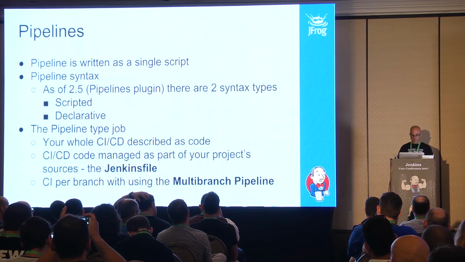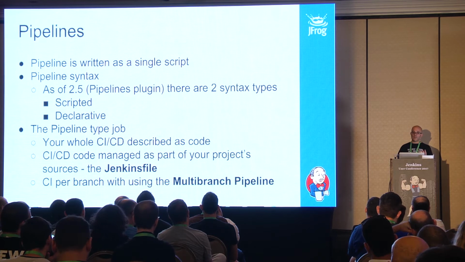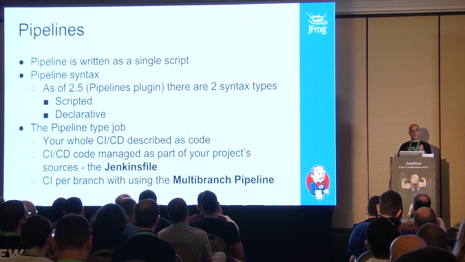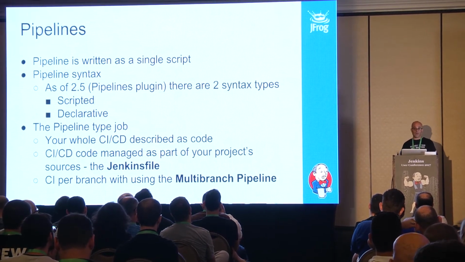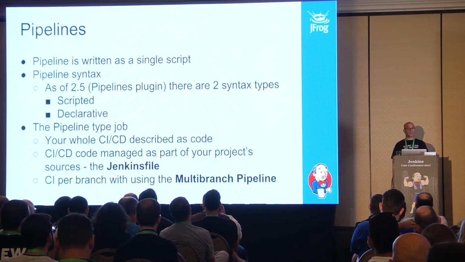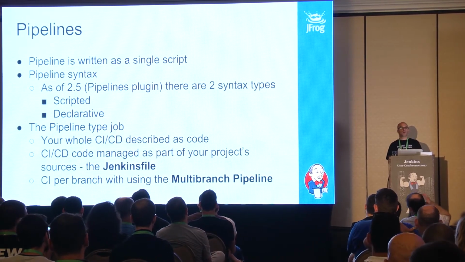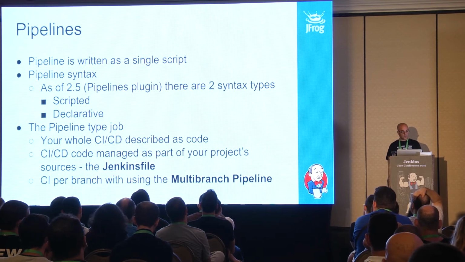We'll see that. And also, with the growing development in branches, we also want to easily provide the CI to be run on every individual branch with no effort at all. And the Jenkins pipeline, or the Jenkins multi-branch pipeline job type, allows us to do that. And you'll see that in a few minutes.